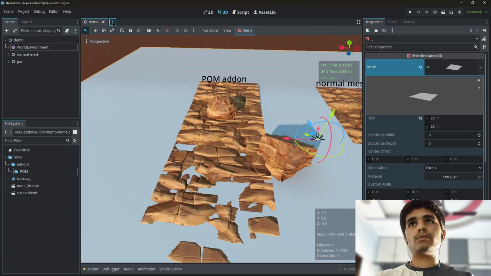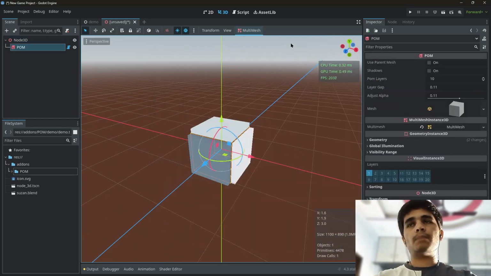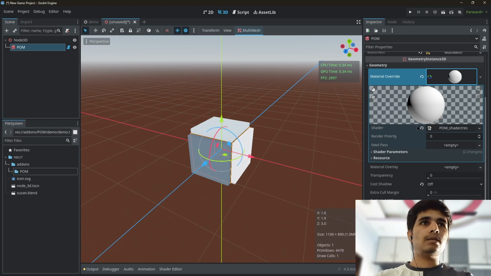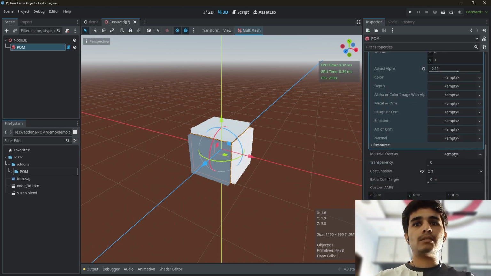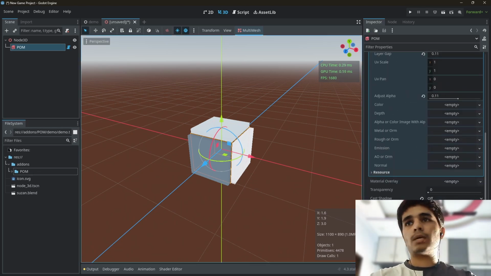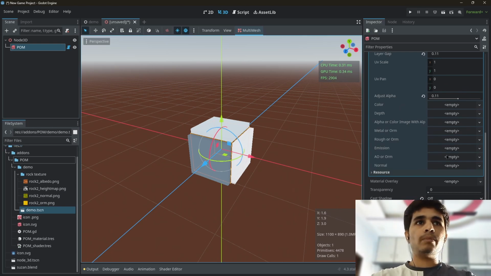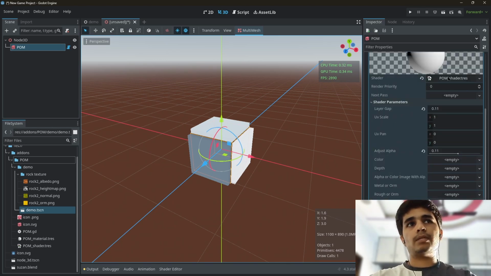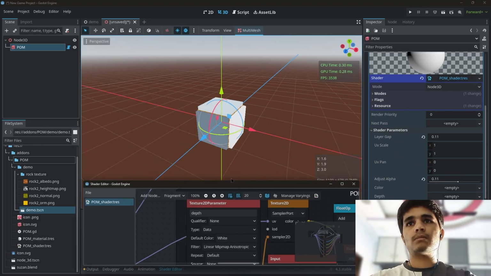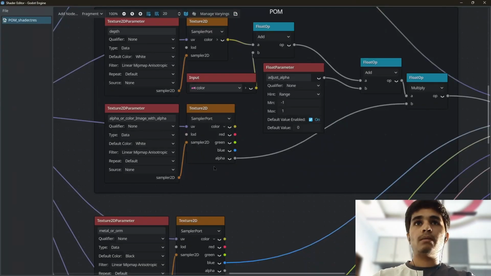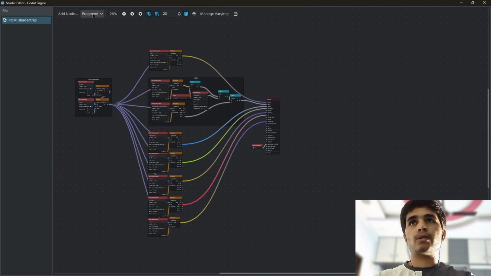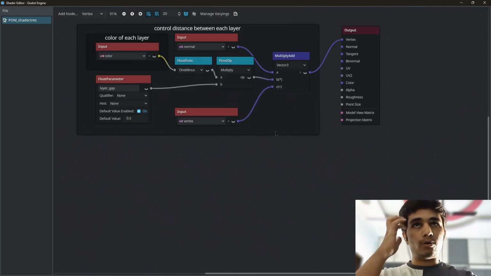So how to use this add-on? You have to use it in a 3D scene. Search POM, add the POM node, and first of all go to shaders here, and you will see a default visual shader. Just go there and navigate to colors. Actually, I am using only PBR textures. If you want to use your own textures or procedural shaders, you can modify the visual shader here. By the way, I have explained this visual shader in my previous video, so you can go and watch that full explanation.